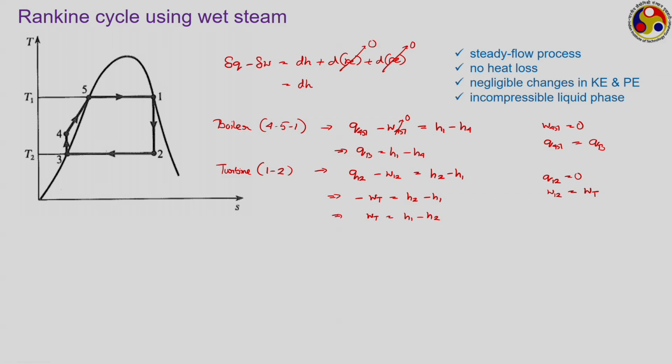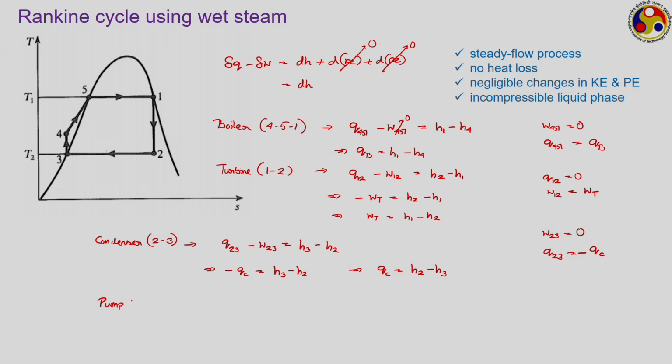Now, we go to the condensation process, the condenser, process 2 to 3. So, following the same pattern, we are writing Q_23 minus W_23 is equal to H3 minus H2. Again, heat is rejected during this process, and we can assume the work interaction to be negligible, or no work interaction. So, W_23 is 0. What about Q_23? Condensation heat is being rejected. So, it is equal to minus Q_c because heat is being rejected by the system. Heat rejected by the system is negative. So, putting this, minus Q_c is equal to H3 minus H2, which gives Q_c equal to H2 minus H3.